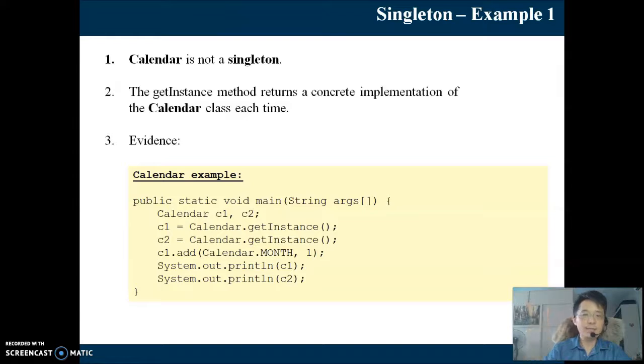We can test them by having the first object in C1 added with one month, whereas we ignore C2. So when we print out the date of C1 and C2, C1 would be 1 month in advance of C2. This shows that C1 object and C2 object are different objects.